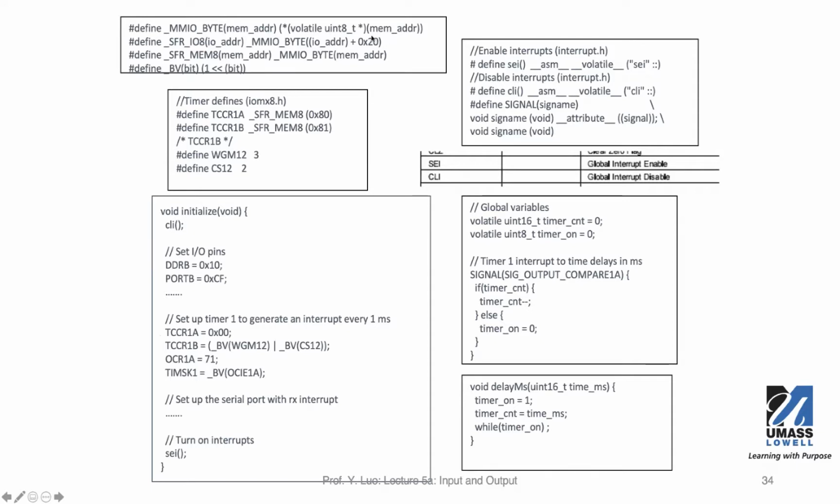Okay, so what is this? If you're familiar with the C syntax, this is really to say we want to use this value here, mem_addr, as the address. This address points to a location that stores the 8-bit value. And when we do the assignment, we essentially use this value to replace the value in that memory location. Okay, so that's how you essentially translate these register names to the actual memory mapped location.